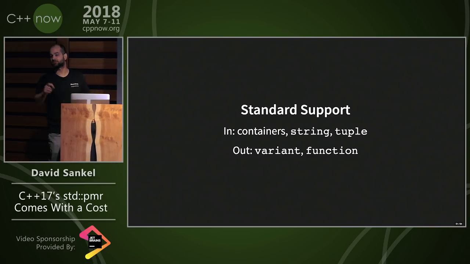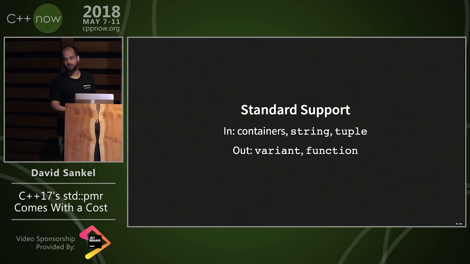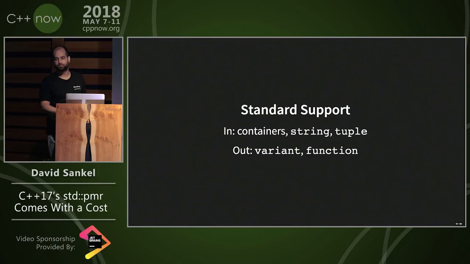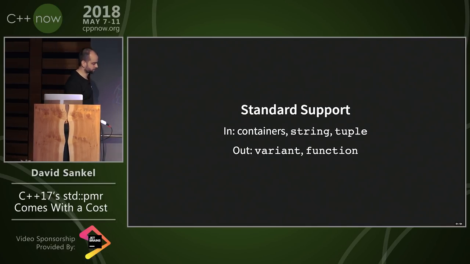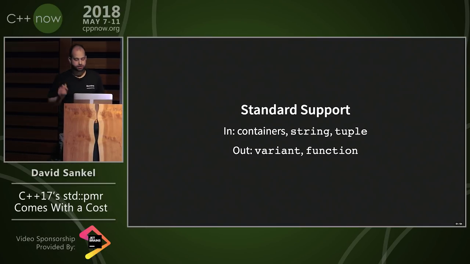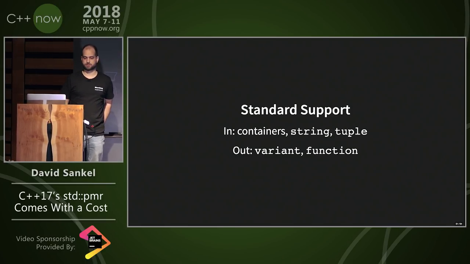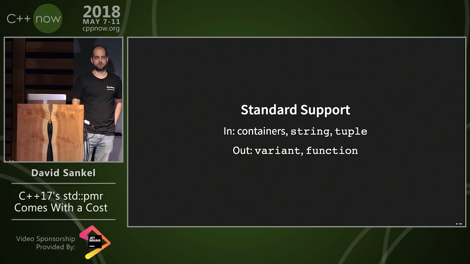So, yeah. Although in function's case and a handful of other types, it's come up in LEWG quite a few times now that we have pretty strong proof that you just cannot add allocators to type erased types. So the comment is that you just can't add allocators to type erased types. I think that is true for allocators in general, but not true for polymorphic allocators in particular. It's not true for function, for example, because function doesn't have to be implemented as type erased. It can be implemented much better, much more practically than it is right now. We've had implementation already.